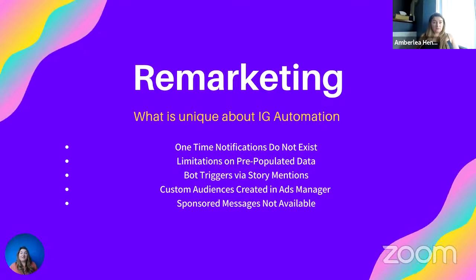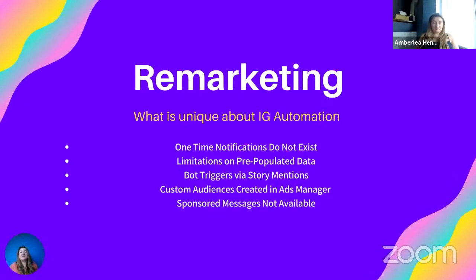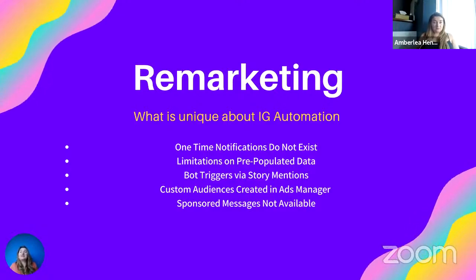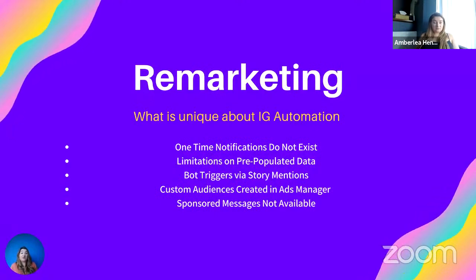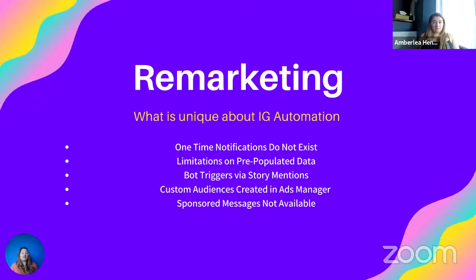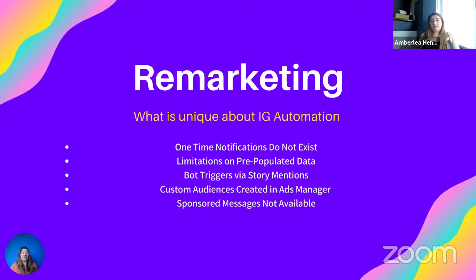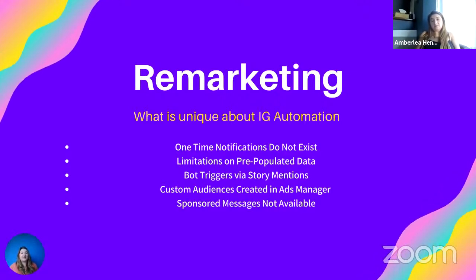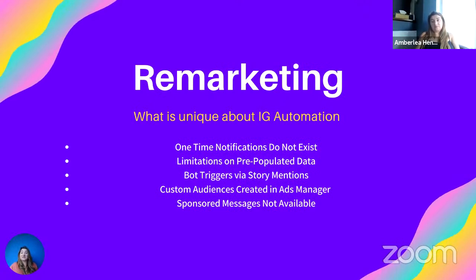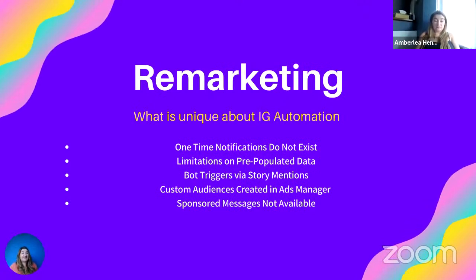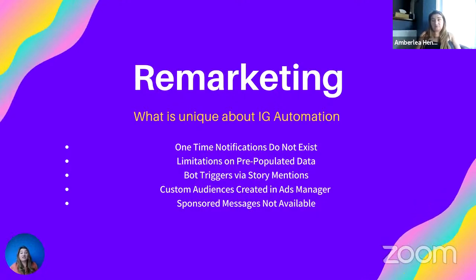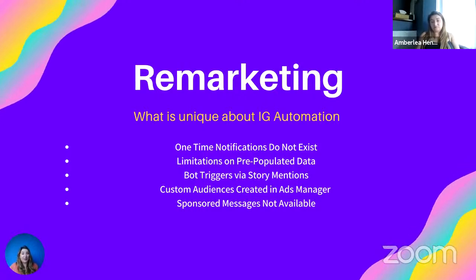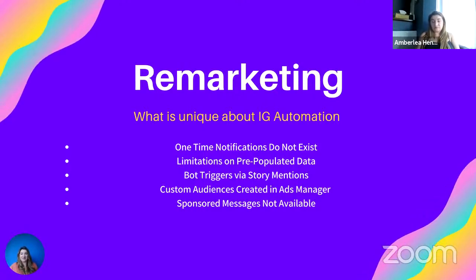Now, before we wrap things up, let's talk about remarketing because there are some unique features available within IG automation. So similar to Messenger automation, Instagram also adopts the 24-hour rule. So be sure to add smart delays within your flows to keep the conversation going. You have 24 hours of unlimited conversations after a user's last reply. So with smart delays and timely reminders to re-engage within that period, it will allow you to continue the conversation without outlaying any more additional ad spend.